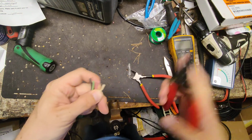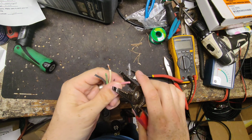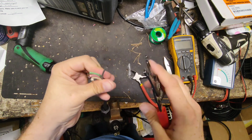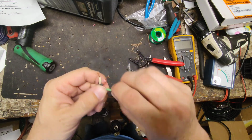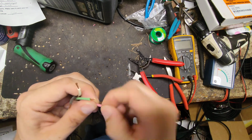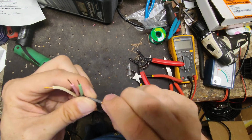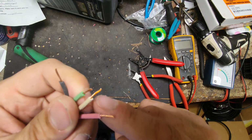And then we're going to strip off a little bit on each one. And then I want to twist these strands of wire to make it more solid. And some of these are a little long. I'm going to probably cut off about half of that one, a little bit off of each one.